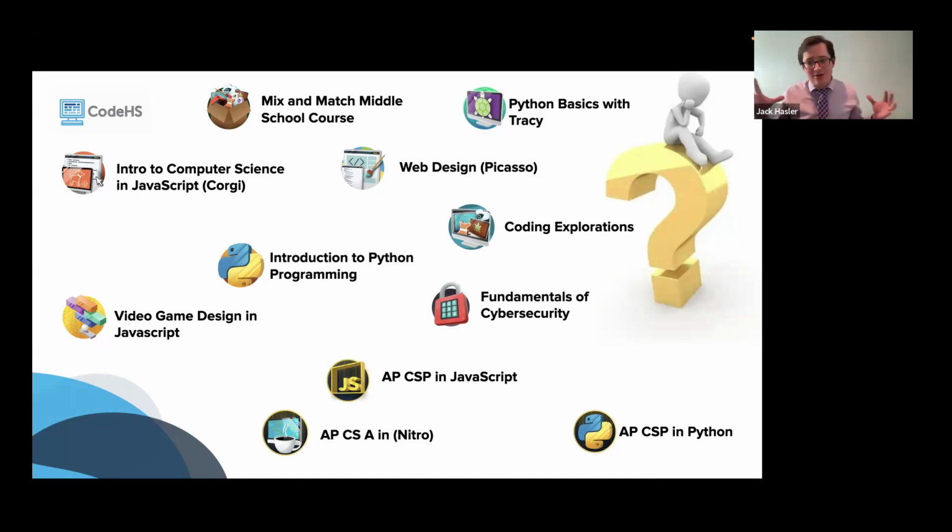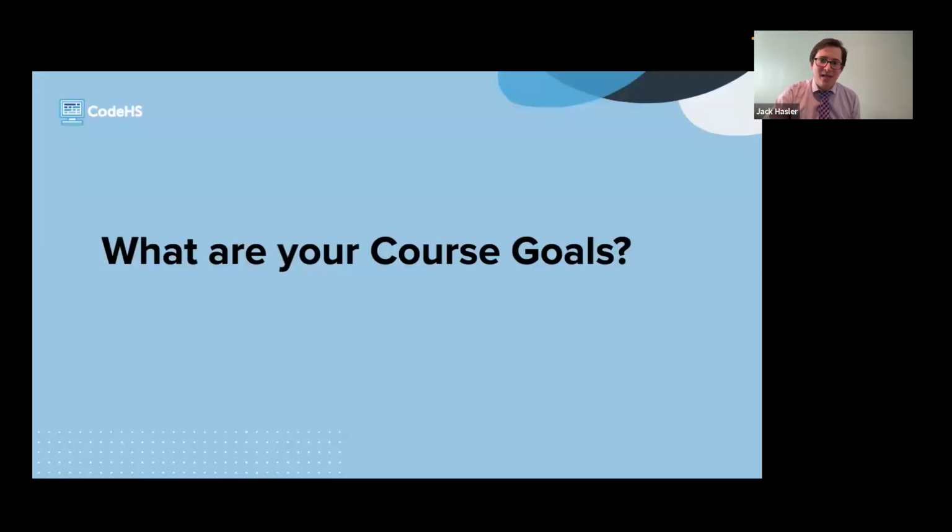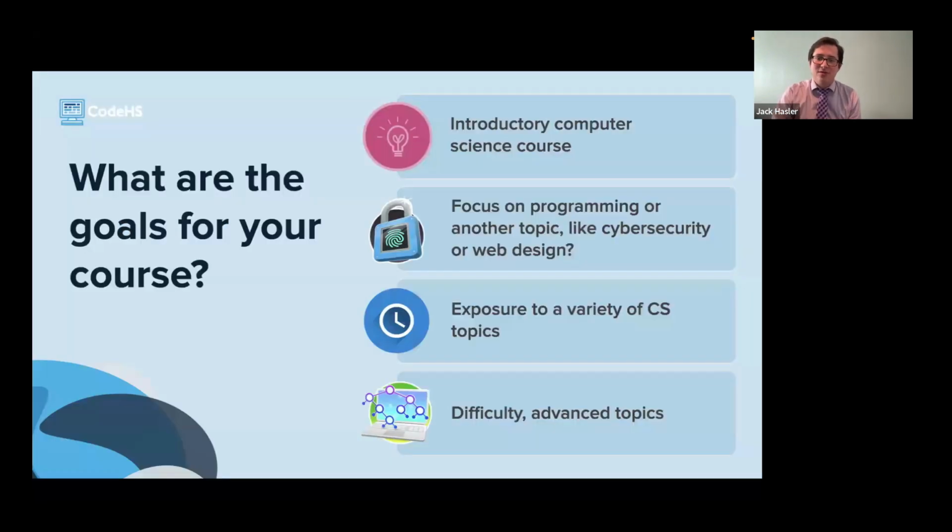So I did all of my learning in Python, but a lot of my guys really wanted an AP course in Java. And I used CodeHS to teach myself Java one summer, and then sort of dove into teaching that class. But when you're choosing a class, it's really important to think about what your goals are for the class. Most of us are probably going to be teaching at least one introductory computer science course. I know that's on my plate every single year.